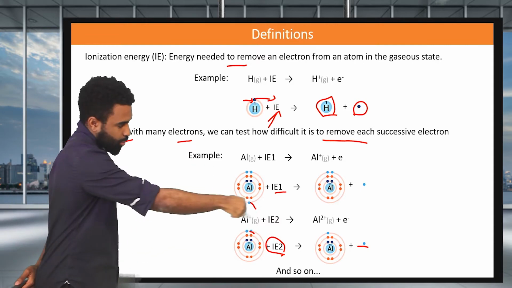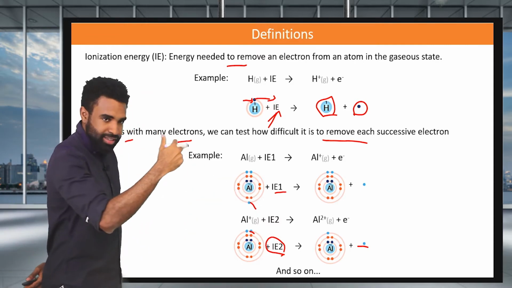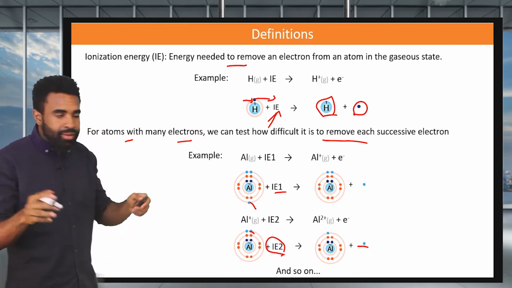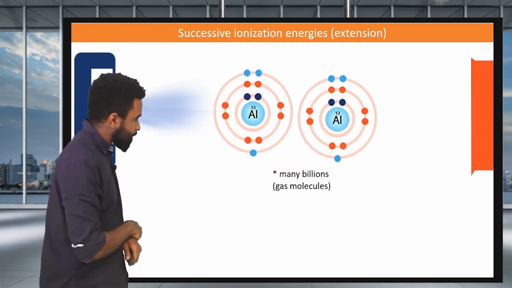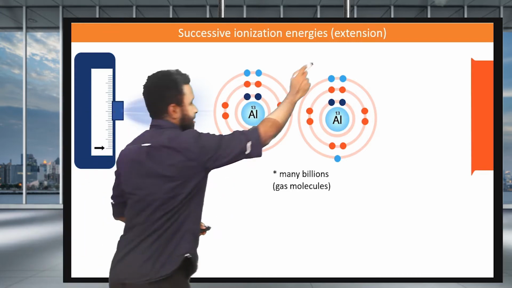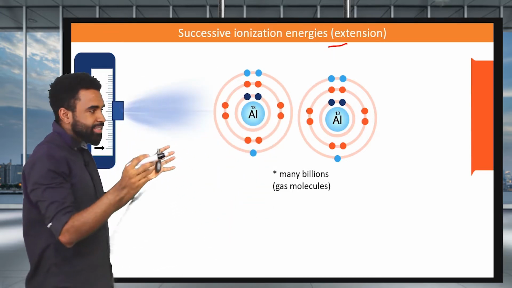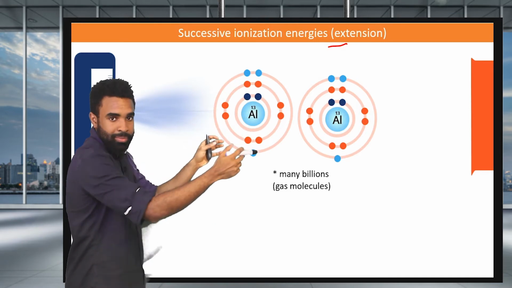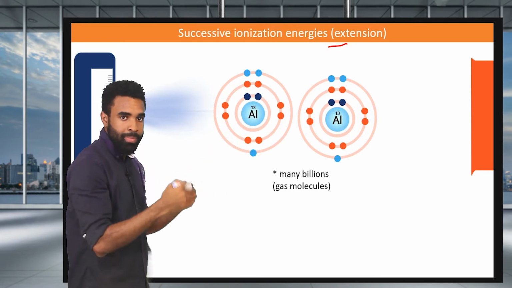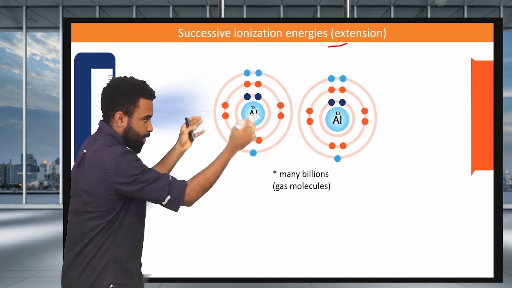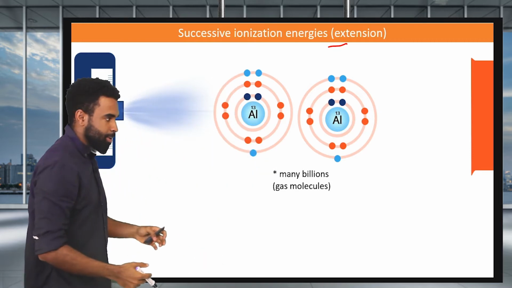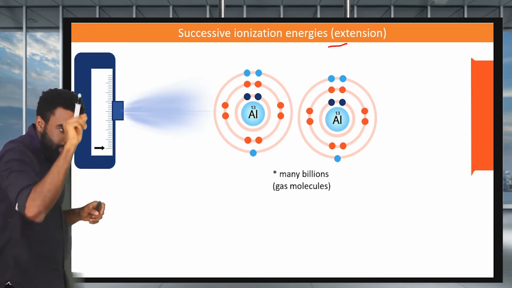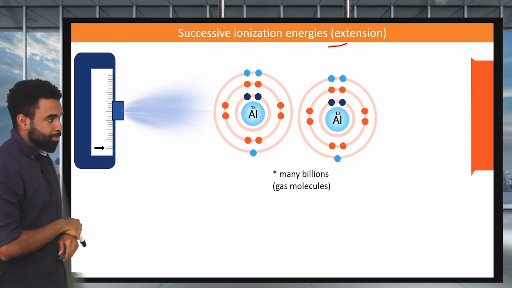How do we measure the amount of ionization energy required to knock out electrons? The IB doesn't really care that you know, but I'll go through it anyways very quickly. So this is an extension. The idea simply is that you would take your sample. Here we have aluminium. You need to vaporize it because remember we measure this in the gaseous state. So you vaporize it and you put it in some kind of chamber, and you're going to expose that chamber to light whose frequency or energy you can modulate.